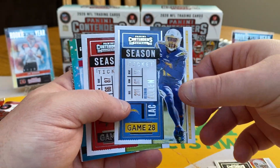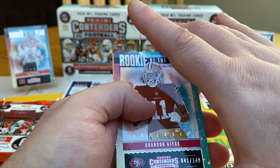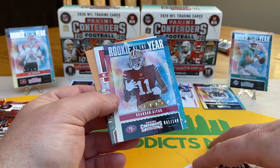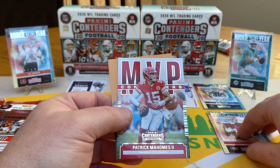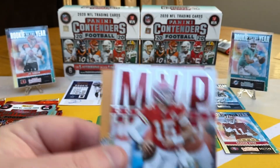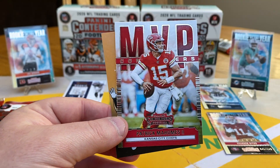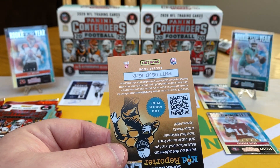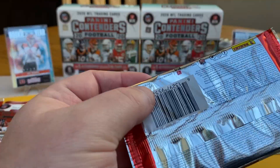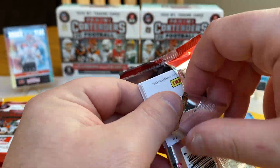I was talking to Curtis Miso this morning — the odds of it hitting this way are almost impossible. He got two Herbert on-card autos, which is the card you want out of this entire product. They're going for thousands of dollars online. The fact that he rolled a random team and got the Chargers is one in 32, and then you've got to hit a Herbert, which is super rare — and the fact that he did all that twice? Unreal. Patrick Mahomes. I can't wait for him to send over pictures of those once he gets them mailed. I'm assuming those will go get graded and stored in the personal collection for years and years.